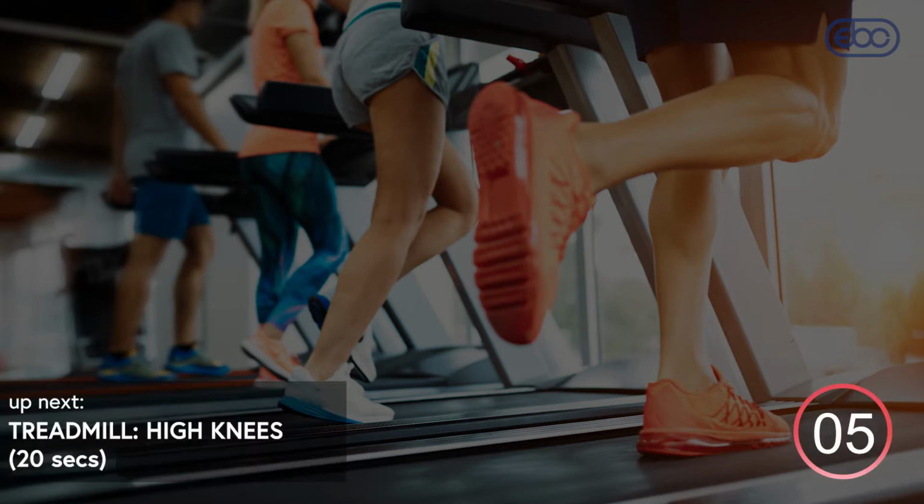Now, take it to some running high knees on the treadmill. Just bring those knees to your chest and pump those arms. Give me 20 seconds here. Pump, pump, pump, pump, pump. Again, this is going to help with your running form. Think about driving your arms up, driving your knees up, and pumping those arms. There we go.